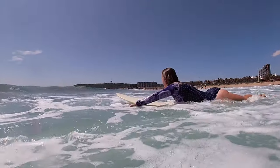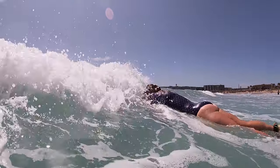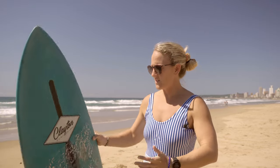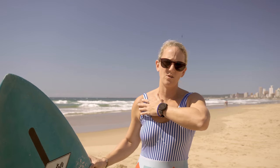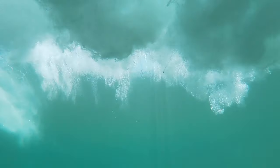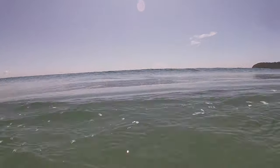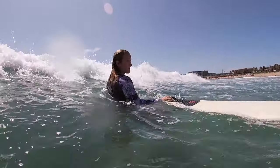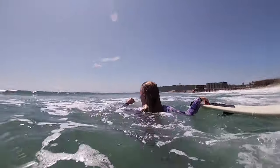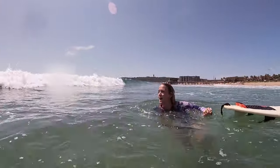The best thing to do is to hold on to your rail and try it if it's really small. I wouldn't suggest doing this when it gets a bit bigger because it's gonna yank your arm out. This board is quite small, and with a long board pulling on your shoulder you're gonna hurt your shoulder. So if you don't want to turtle roll and the wave is coming at you with plenty of time, turn your board over so your fins are facing up and make sure your leash is nicely ahead of you in a nice straight line.